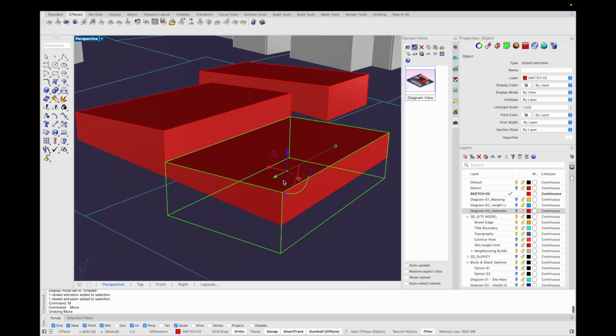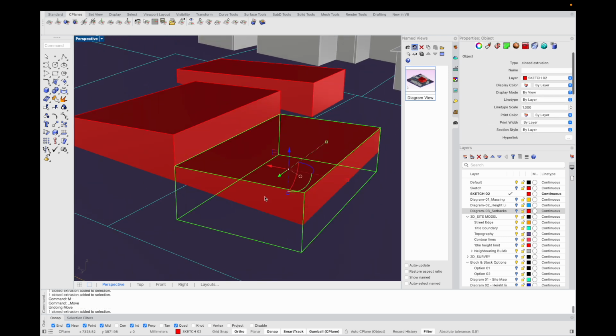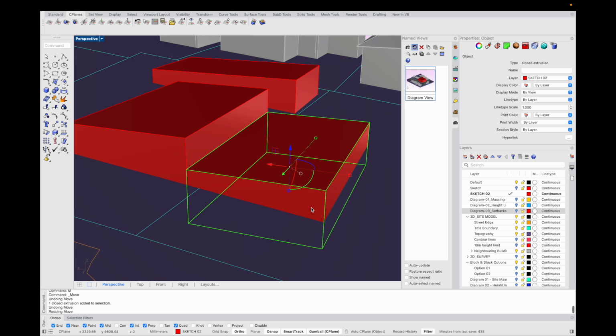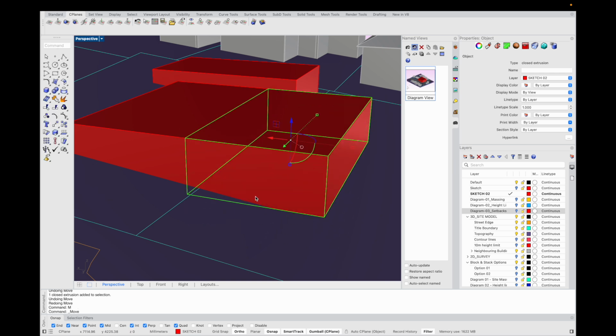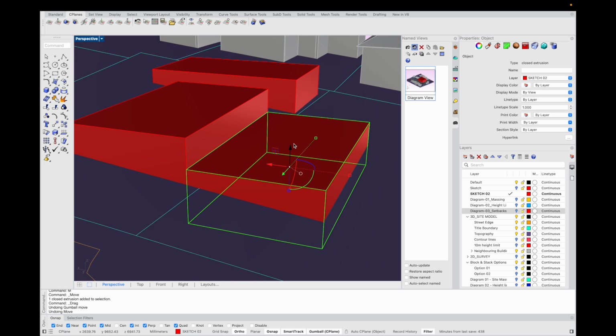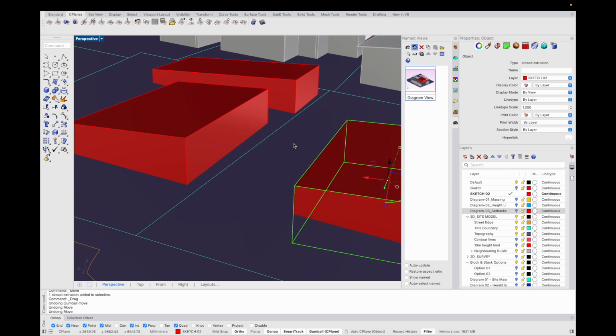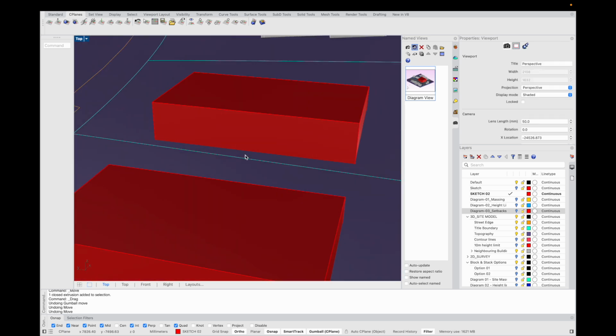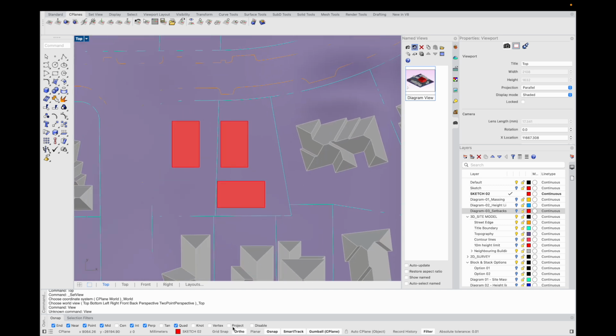Now, sometimes the opposite happens, where when I move the box across like this, for some reason it will automatically snap to here, and you're like, actually, I wanted it to be down here somewhere. That is very annoying, and I guarantee you it's going to happen to you. So, a tip for you when that does happen. When you're in plan view, under O snaps you have this little button called project, and that is going to be your friend.